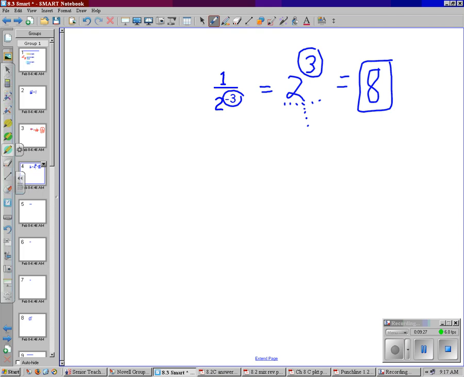We have to move that across the fraction bar and change the exponent to be positive. Okay, the exponent's always going to change its sign when it moves across the fraction bar line. The base does not change its sign. That's affected only by how many times I'm multiplying with the exponent. Questions?